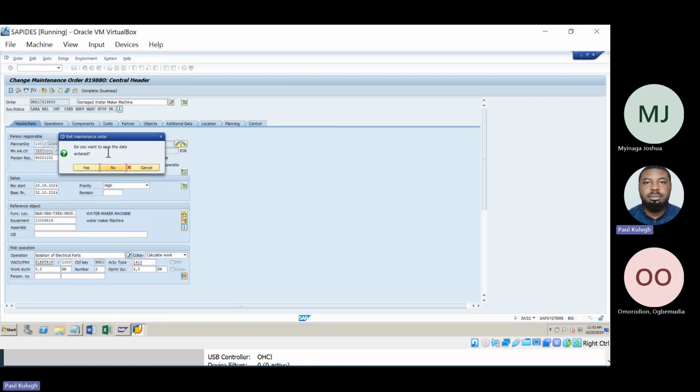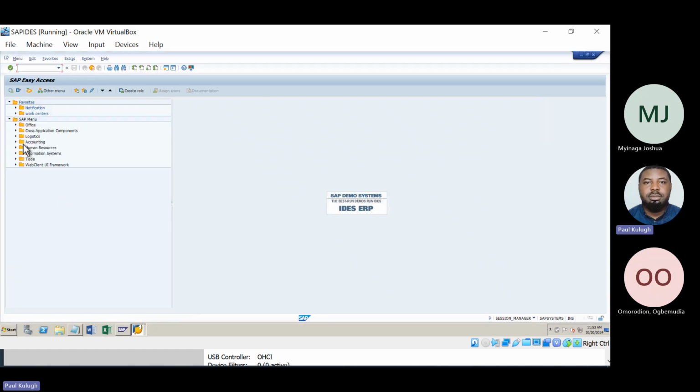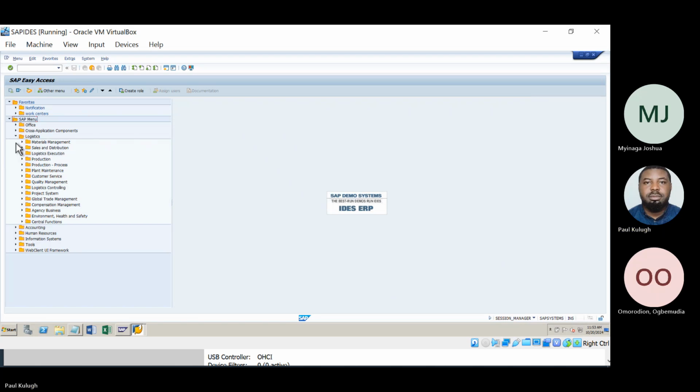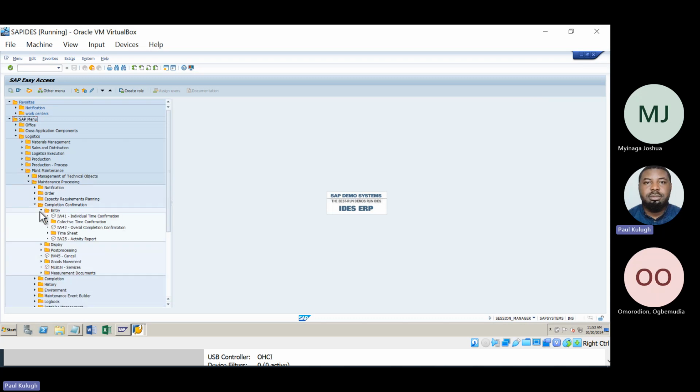You have all the options and the transaction codes under completion confirmation: individual, collective, overall, and so on.